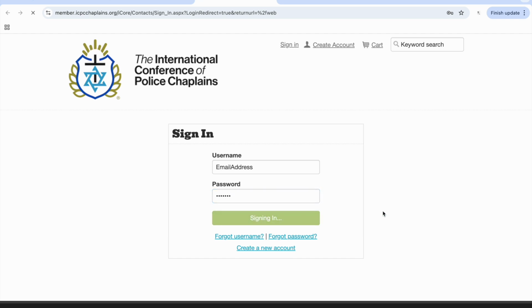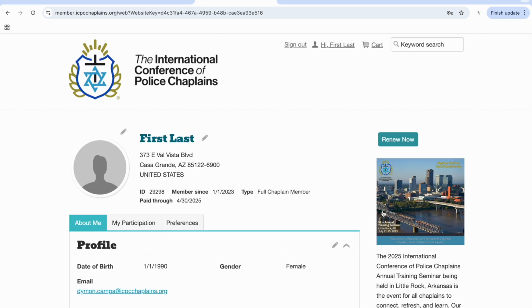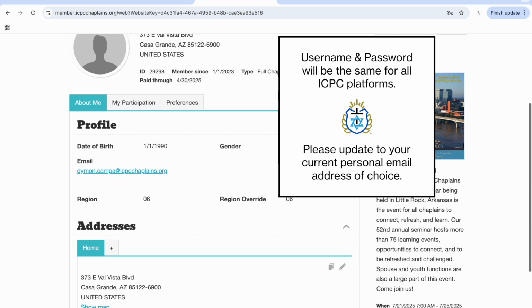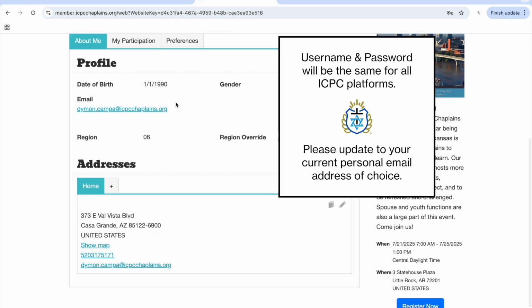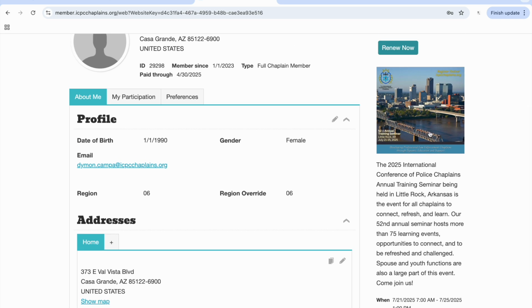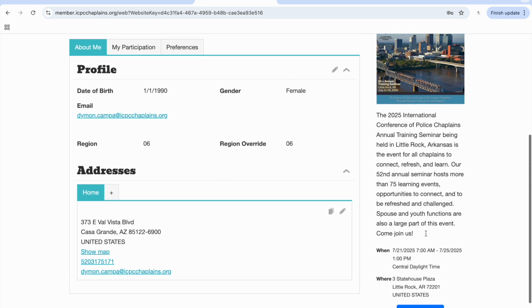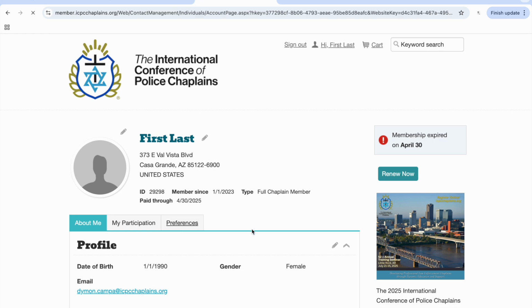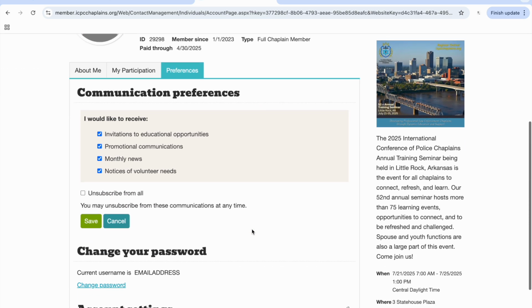Once logged in to the member portal, you will be brought to your dashboard page. On this dashboard page, we do ask that you go ahead and go into your preferences and update your email address to your preferred email, and you can also update your password, which we will get to here shortly. On this right side, you'll find the ATS registration, where you'll be able to click and register. To make changes to your profile, you will need to select Preferences. This is where you will update your email address to your preferred username and your password.